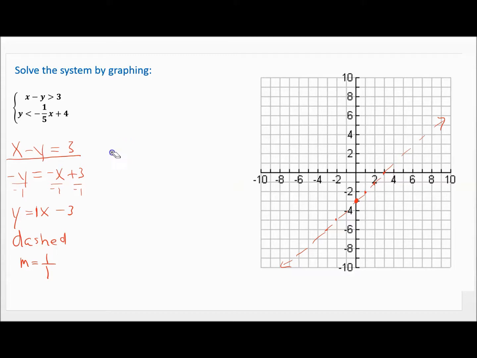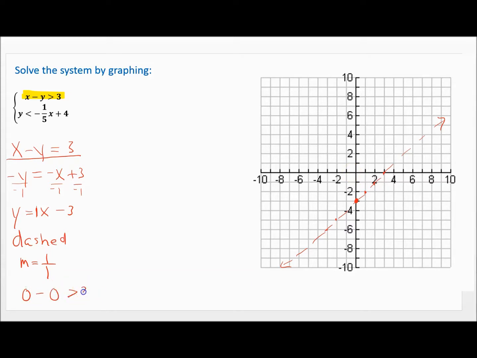Okay. Let's finish up this process. In red, we've got to figure out what side to shade. Now that's when you go back to your original inequality. Okay, you can't shade with an equals. You have to go back to your original. Now you need a point to test. I always go with 0, 0 if it's not on the line, and 0, 0 is not on the line, and plug it in. So x is 0 minus y is 0.